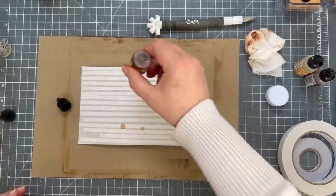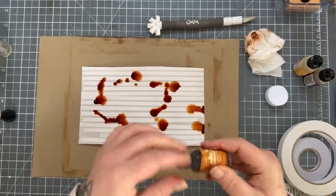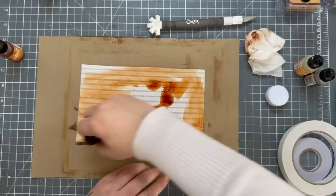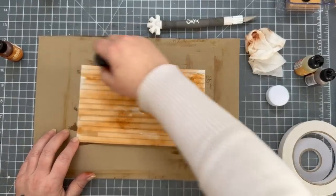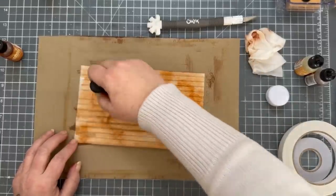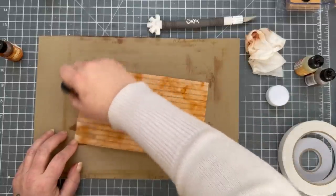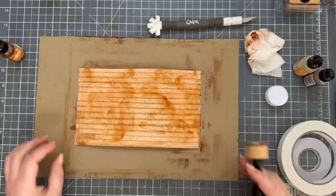So I'm just going to drop some dots all over it. And then where's my dauber? Where's my dauber? There it is. Get some texture on this one. Right, let that dry.